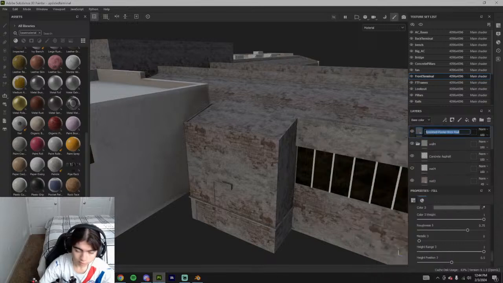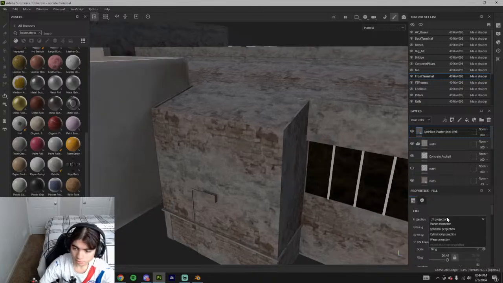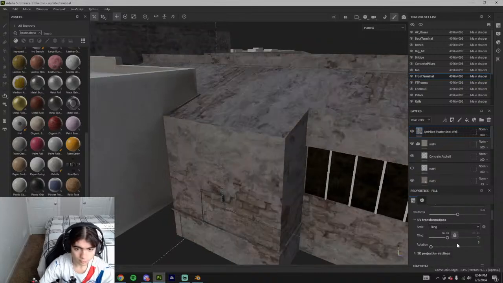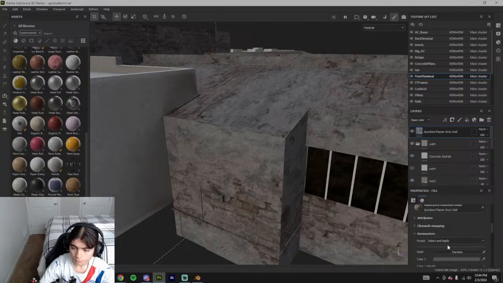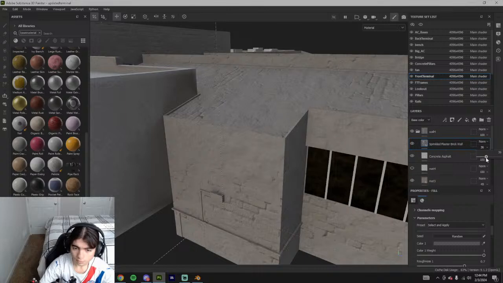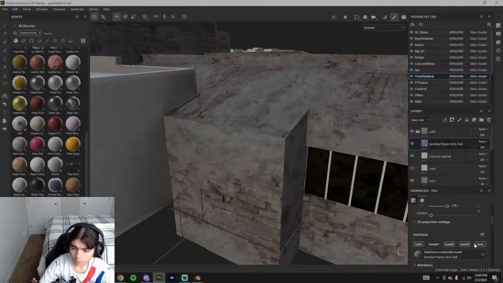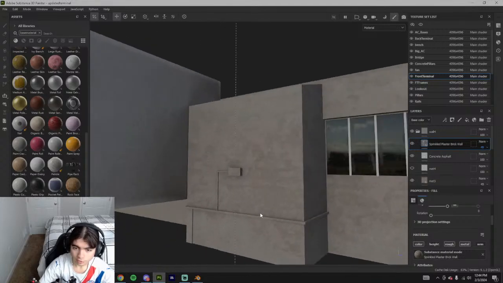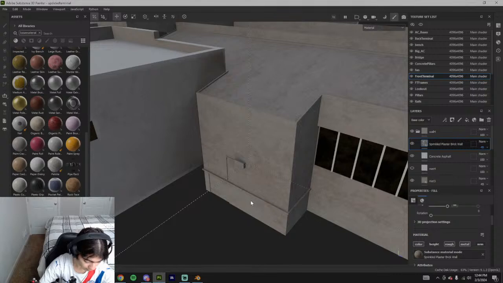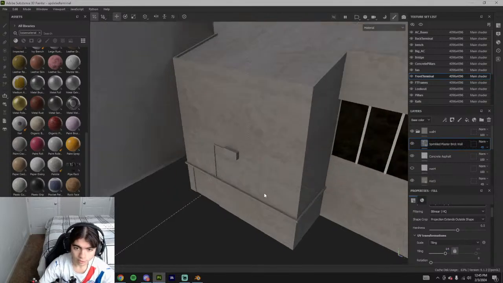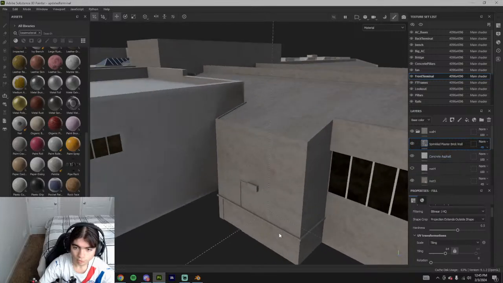Alright, so wall 4. Why is the texture that low quality? It's not the texture, it's just the UVs. Let's put it on triplanar. I'm gonna turn off the height or normal for this one. See, that's kind of the effect I was looking for. That's why I was like, that's definitely not the right blur. I know the scale is huge on this, but I think we can make it work, because we can just overlay it.